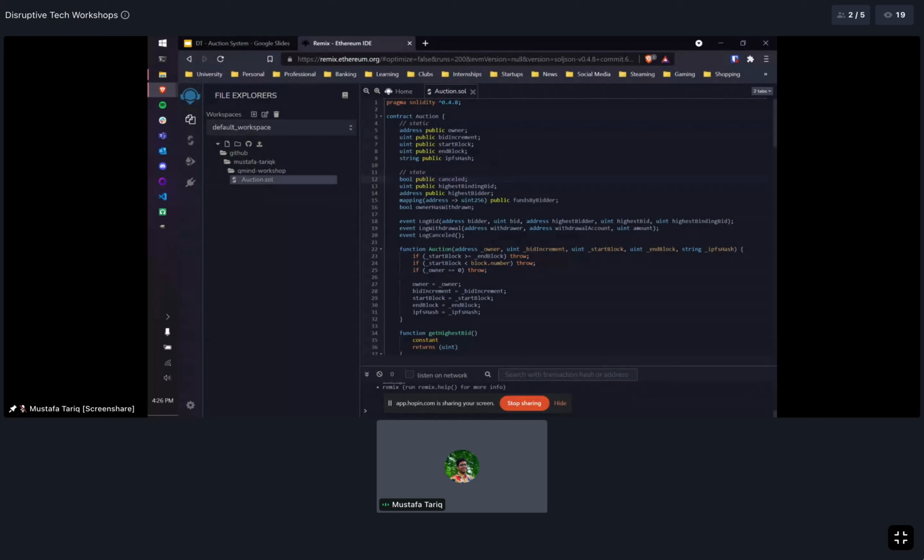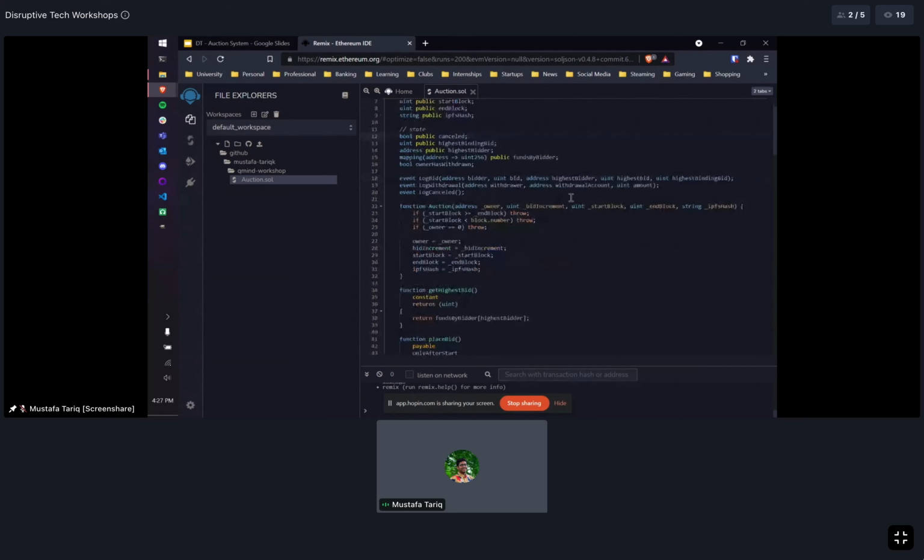In many popular auction platforms, users bid the maximum they're willing to pay, but they're not bound to that full amount; rather, they just pay the highest bid plus a certain amount. So for example, let's say you bid $450 and the bid increment to place another bid is $10, then you can bid $500, but you only need to bid $440 in order to win the auction or to be next in line for winning. So in this case, even though the current highest bid is $430, the highest binding bid would be $440. So that's what the highest binding bid is.